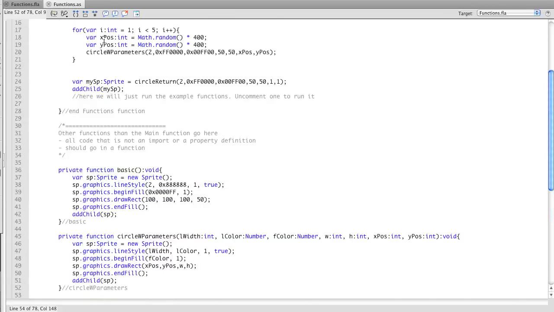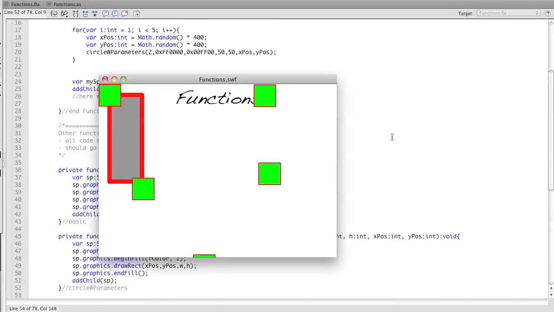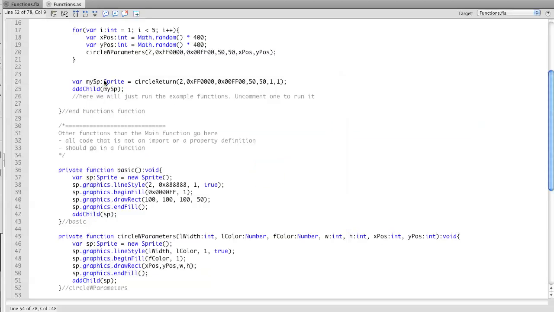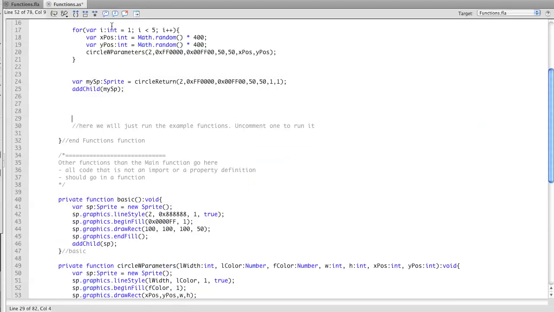So in this case, I'm just going to run this just so we see what we have here. Right now we have our one that's drawn in to the custom one, and then this one here that puts in 5 on the random. So I'm going to call my circle with parameters here. And remember, to call this, all I need to do is just write its name with the parentheses. It doesn't tell me that there's default values for these, but I do know. So I'm going to leave it without any values.